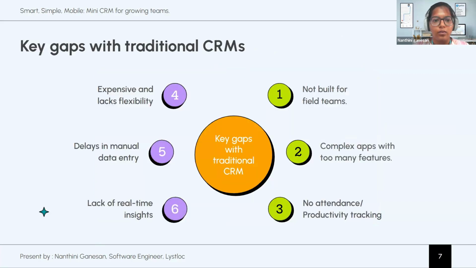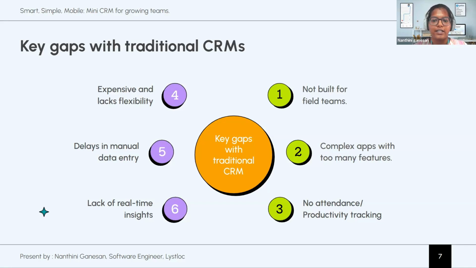We may be using traditional CRMs, which are rigid in nature. They are not fit for a field team; how a field team uses it is not in that way. It is a complex application with so many features, and we may use one or two features, but there is a lot which we don't use. We don't have proper attendance tracking, everything together in one single application, which reduces the tracking of productivity. Paying for so many apps for many different reasons is expensive.